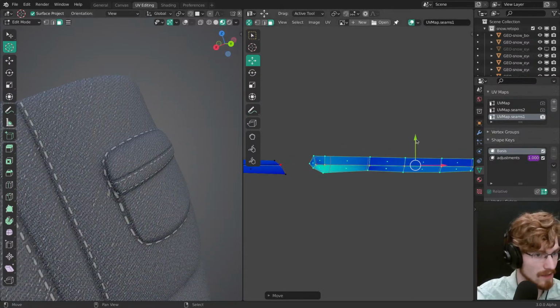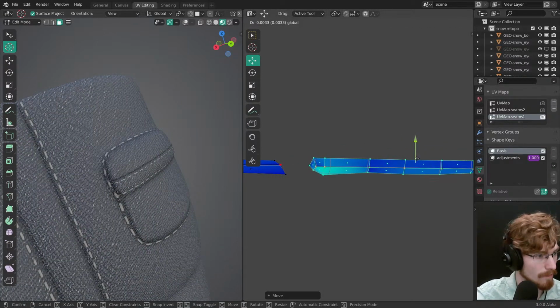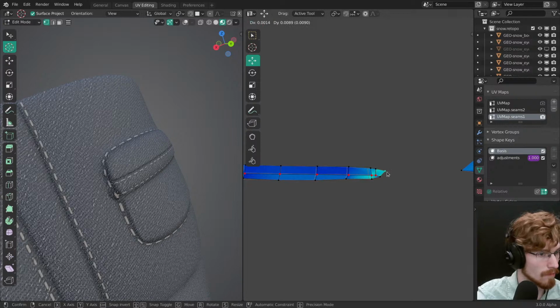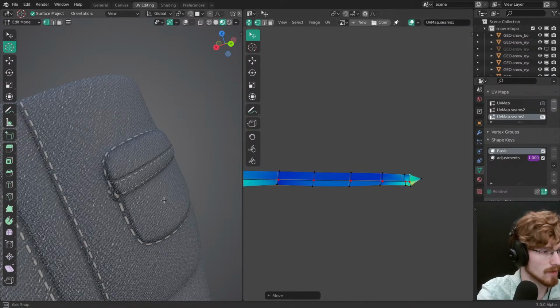They also get messed up a little bit. It's not good.